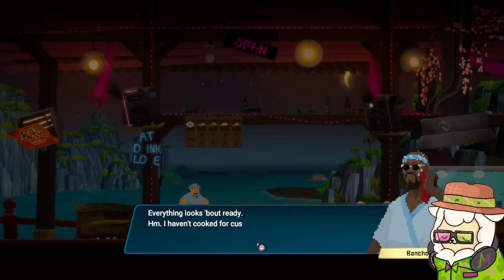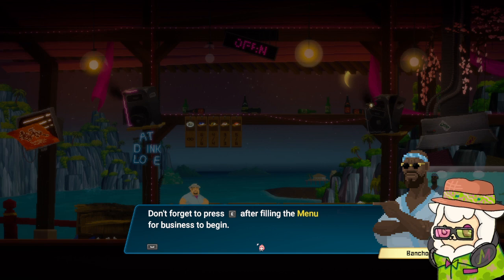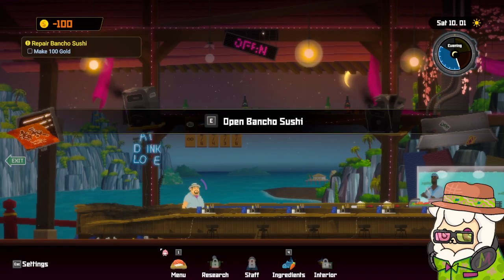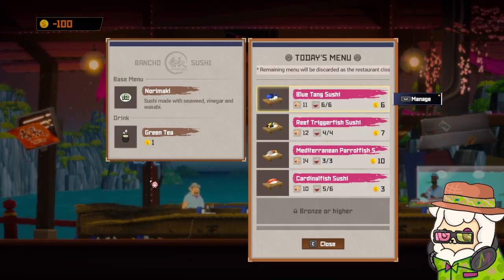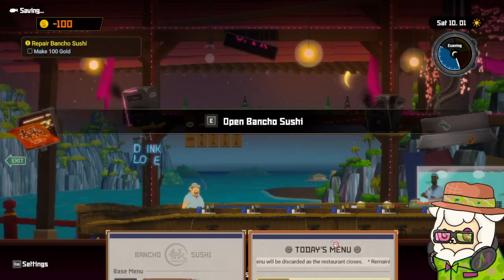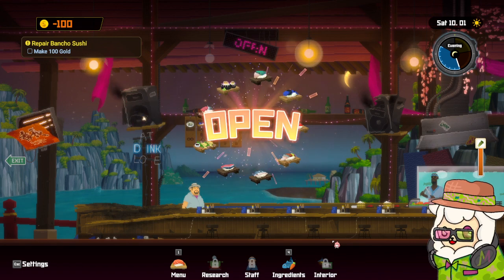Okay, I had to change the keyboard option because that wasn't working. Don't forget to press E after filling the menu for business to begin. Green tea, norikami. Okay, let's start. Open the Banjo Sushi!